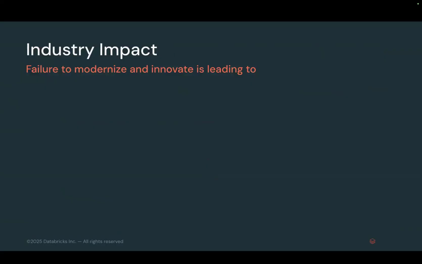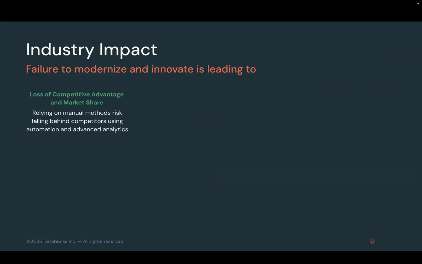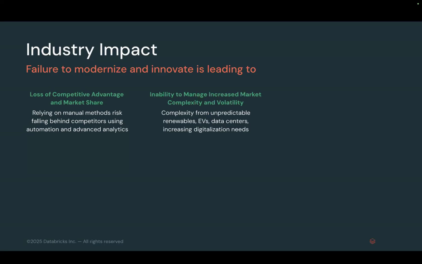And if you rely on manual methods, a lot of things we see are essentially fragmented systems. You have one system for real-time insights, another for batch, and the data is fragmented across different systems. And quite a bit of it is still manual. So if you are still using manual methods and technologies to drive better insights, obviously you are falling behind people who are actually automating and using advanced analytics. So that's something to be taken care of.